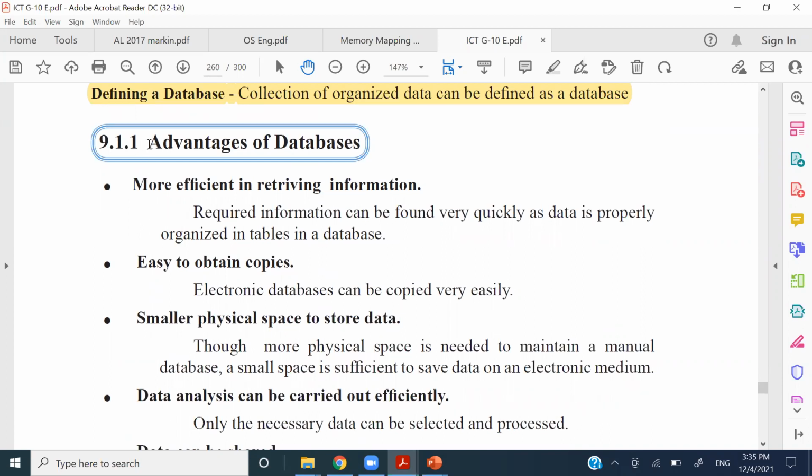So if you are done, you can start writing the advantages of database. And you only need to write this highlighted part, people. You don't need to write the explanations. List it down.